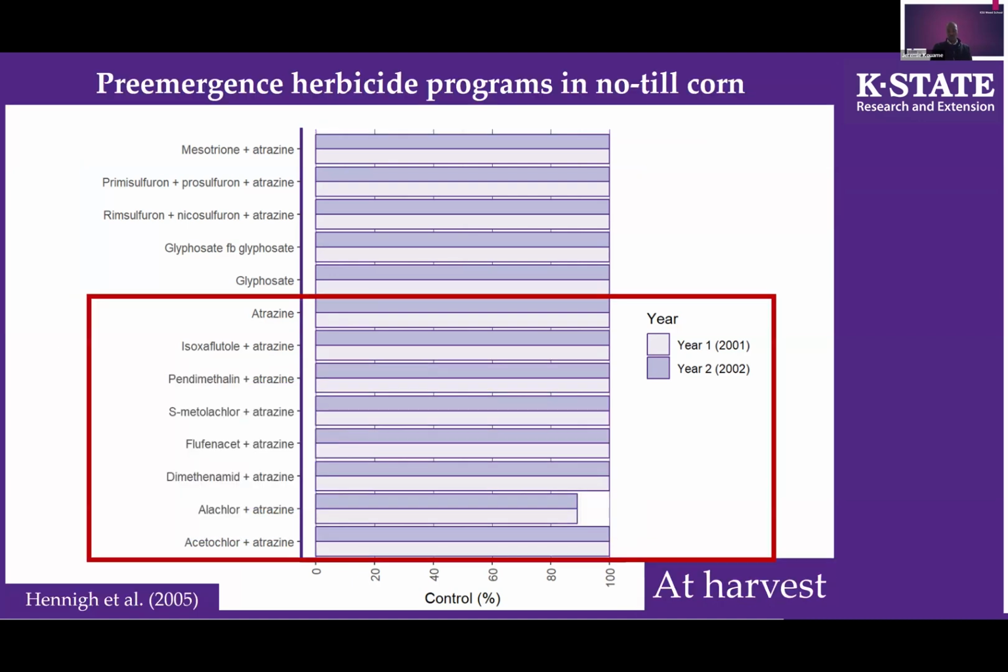And another aspect of the treatment was investigating the impact of residual herbicide or pre-emergence herbicide programs. And so they found also with the pre-emergence herbicide programs that they achieved 100% control at harvest, except for one treatment where they had alachlor plus atrazine. And so again, these were herbicide programs implemented either before the weed emerges or when the weed was between 1 and 2 inch tall. So the lesson here would be the earlier the control, the better it is. And when we reach the heading stage, it's going to be really tough to control windmill grass.